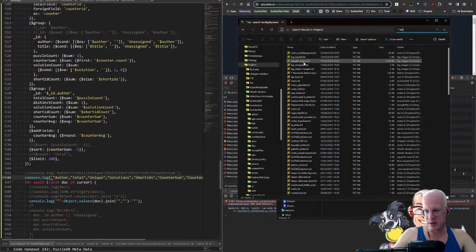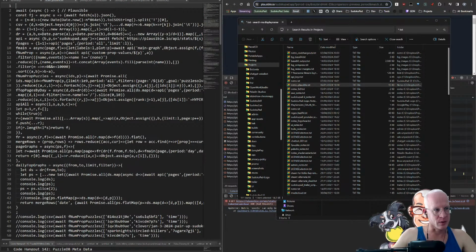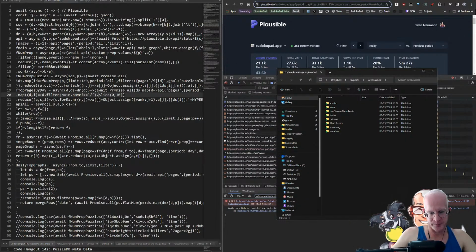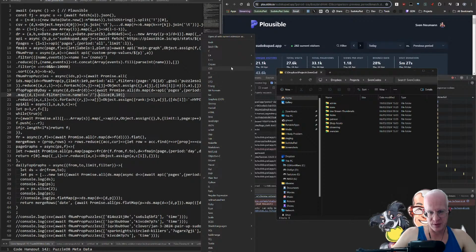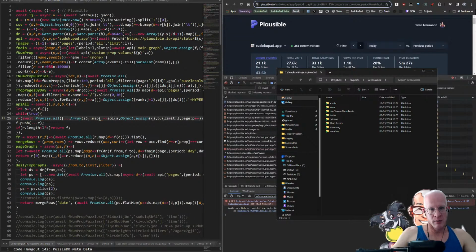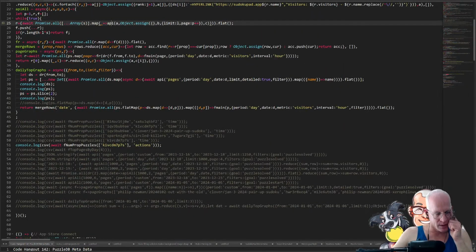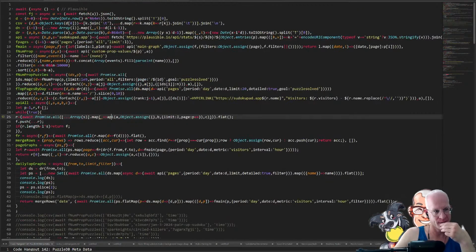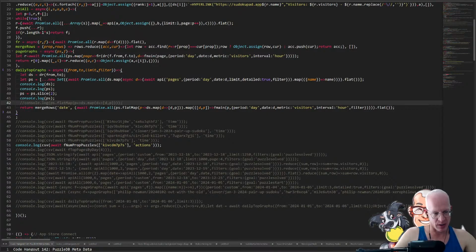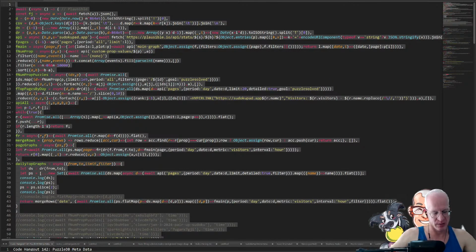Here, notes plausible. I saw it. Here. Why did I not see that one? Where is this one? Fun codes? Notes. Alright. It's really JavaScript. I should just save it as JavaScript. Probably. Yeah. So this is my little toolkit for pulling data out of plausible. And as you can see, it might not be the best way of doing it. I don't even remember what this specific thing does.